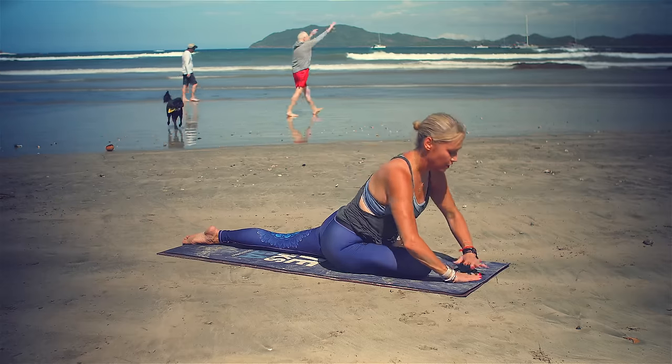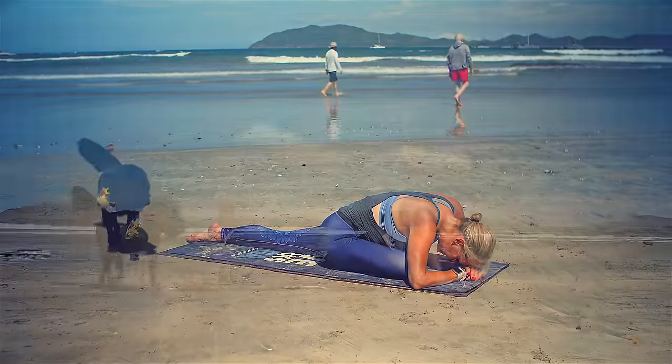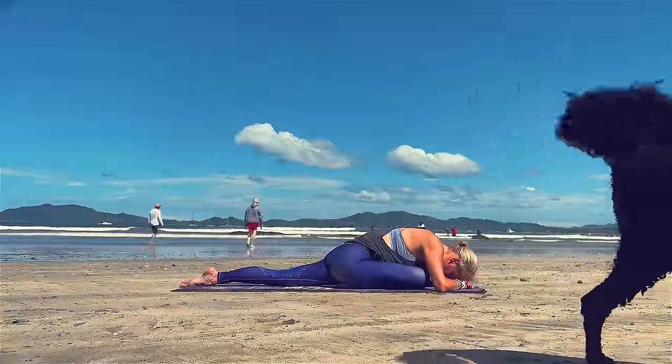Exhale, release to sleeping pigeon, taking your forehead in the direction of stacked hands or fists or onto your mat.